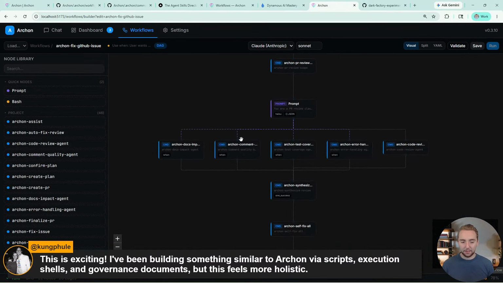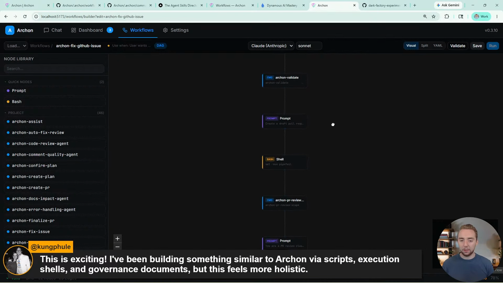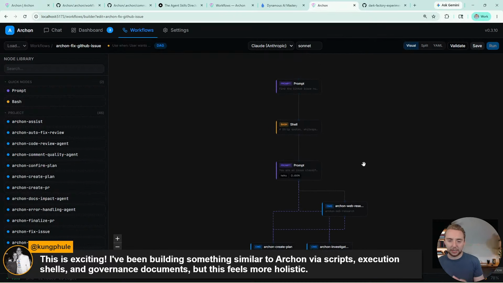Like this right here, right? We have these parts of the PR review that work in parallel while most of the rest of the workflow is dependent in a linear fashion, where this node has to complete before this node. So yeah, there is a lot that we have built here. We support conditional nodes, routing, looping, bash scripts, TypeScript scripts, Python scripts, and then obviously adding more support for different coding agents. We're trying to make it so that you have no need to build your own hodgepodge system anymore. Archon gives you the foundation to then build anything.